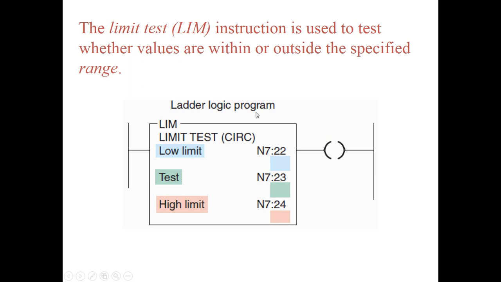Here's a limit test. So you can put the item that you want to test here in the middle. It could be an integer, a counter accumulation or timer accumulation, and then you could put a limit between the two. Let's say you're doing a timer accumulation, so between 2 seconds and 5 seconds. You would put your timer in here, and between 2 and 5, this would be true.